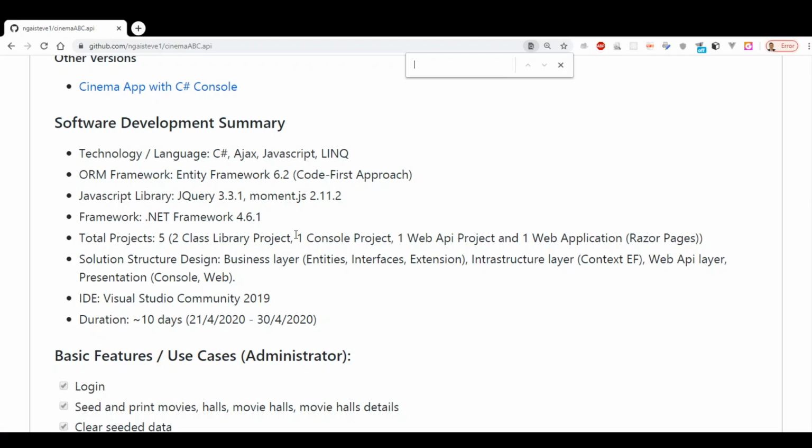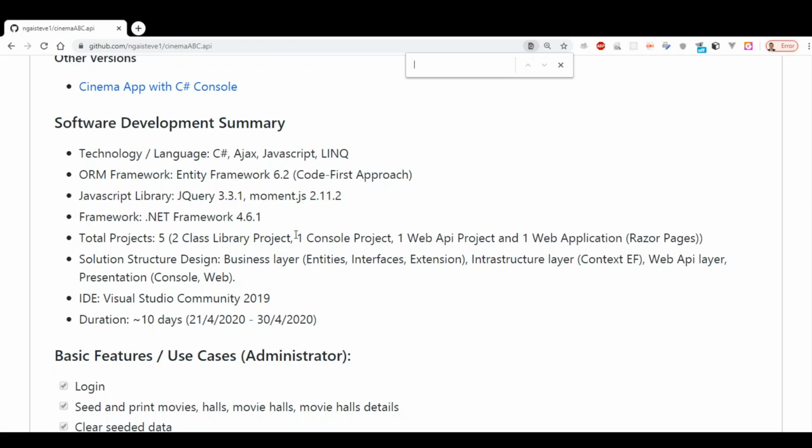For the infrastructure layer, I will have my Entity Framework. For the web API layer, there will be another layer for the web API. And for the presentation layer, there will be 2. One is to connect using the console, while the other will be using the web.